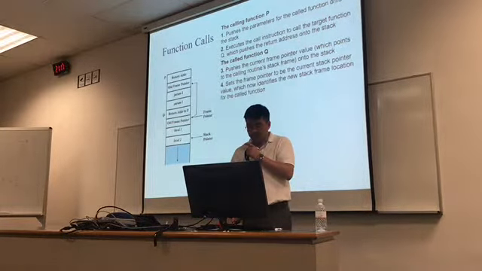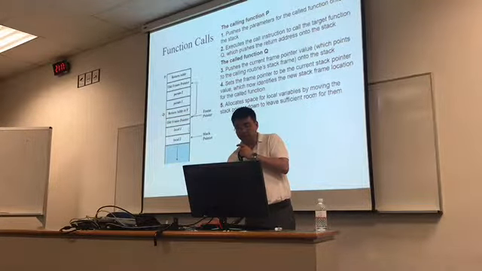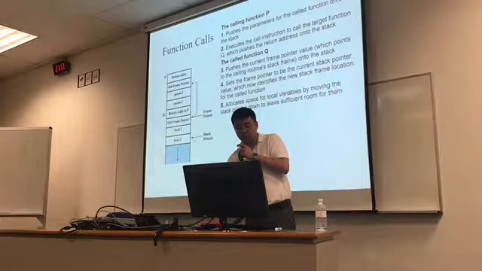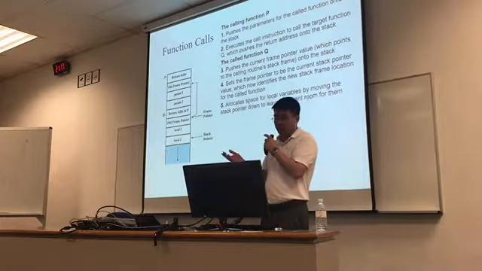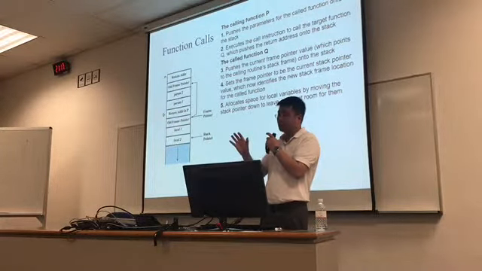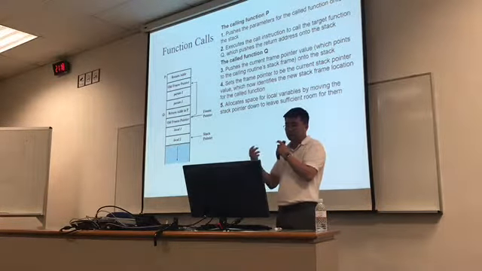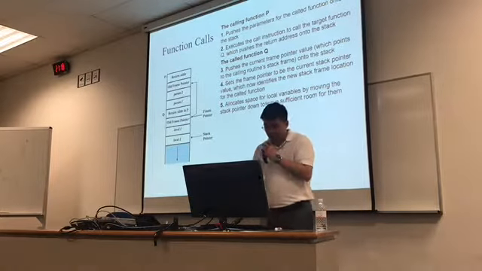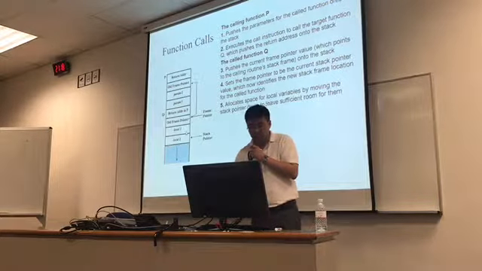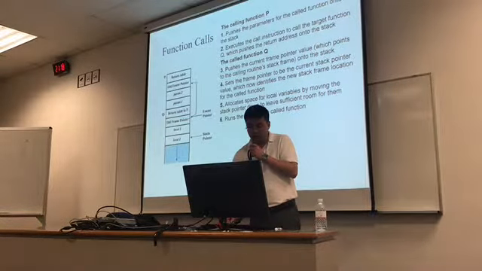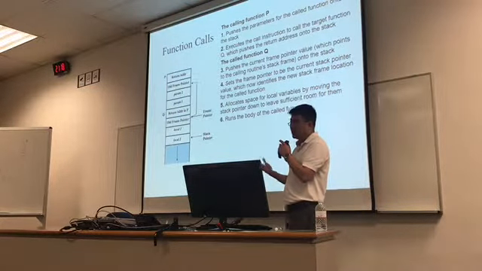After that, you can allocate the space, the buffer, for the local variables, right? The stack pointer will always move. Every time you add a new item, this is the same as the stack data structure. So you push the item every time you add a value, right? And every time you want to read some item, you pop the item. So this is how the stack works. Right, so you allocate the local variables for function Q, and after you declare all the variables and so on, then you can run function Q.